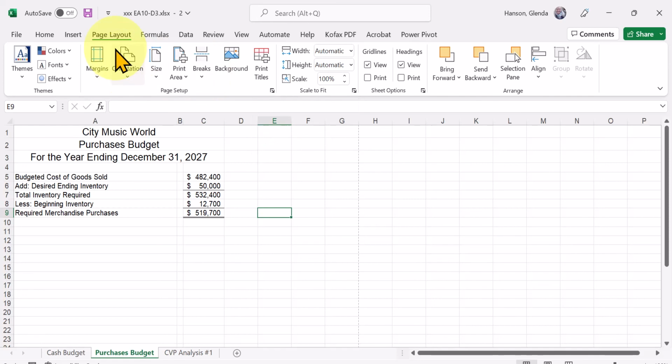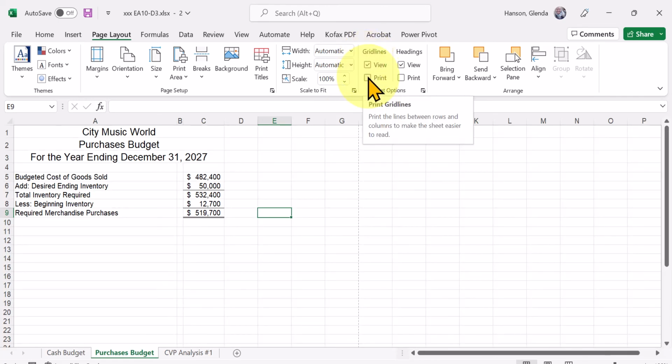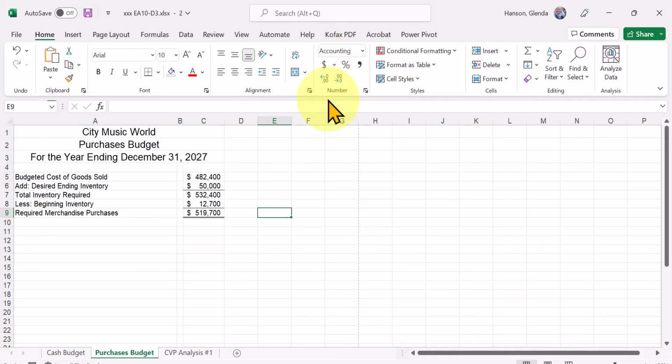Print headings, I'm sorry. Page Layout, Print Headings, and we're going to show our grid lines. Right now we're showing them, so let's take them off. See, there are no grid lines on here now. Put the grid lines back on, and then we're going to print them. And when printing them, you don't see anything on here right now, so this is different than borders. Over here we have borders, and these are actually putting borders where you want the lines to be. This is just kind of a quick way, and a lot of people work in the view where they want to always have the print titles show up.